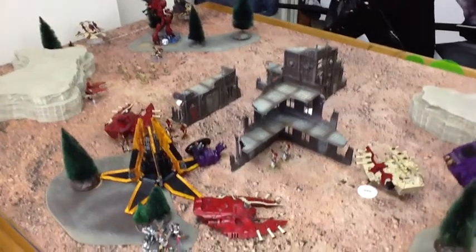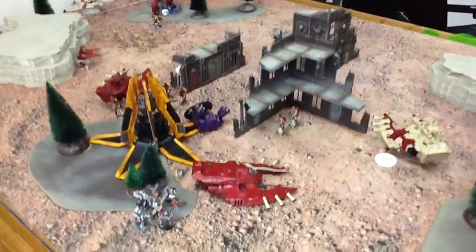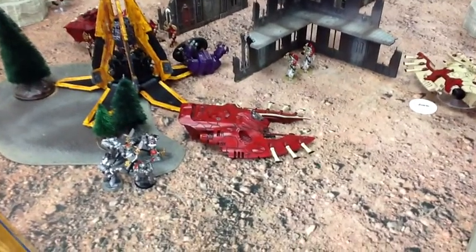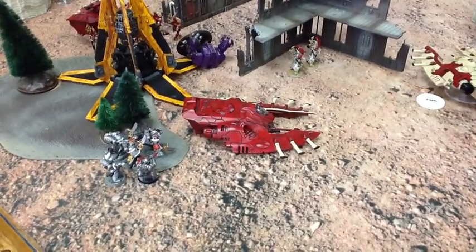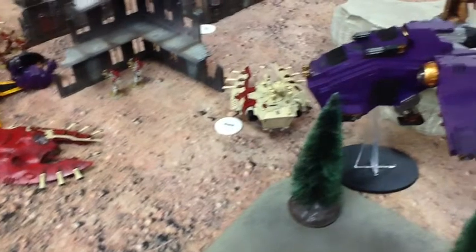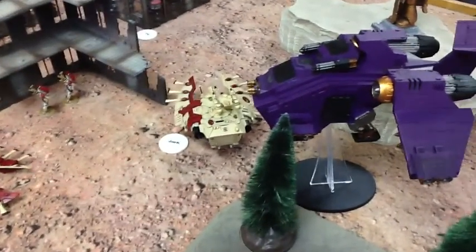His reserves came on, Storm Raven, Storm Talon escorting it, and managed to wreck that Wave Serpent, but it was already empty. Those Grey Knights dropped in right there and helped contribute to... Actually, they're the ones who took it out.